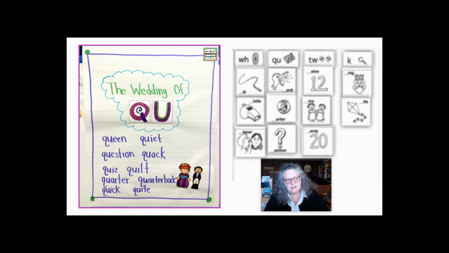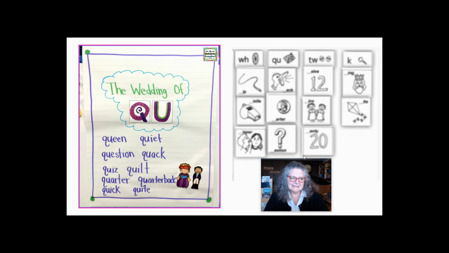It's in between a sound sort and a pattern sort. It's a sound sort because we have the picture. Quack sounds different than king. And kids are sorting these pictures, which we can usually think of as a sound sort. But the teacher has written the word underneath here, except for the first part of the word. So after kids sort these pictures, they can go back through and add the actual letters that start that word. So QU for quack, QU for quarter, and QU for question. K for king, and K for kite.